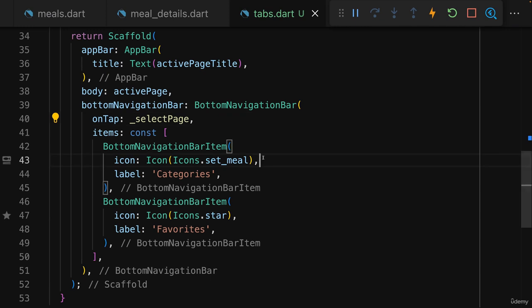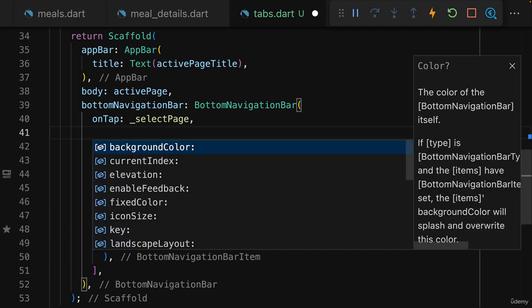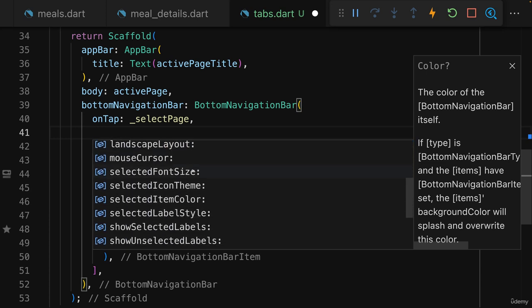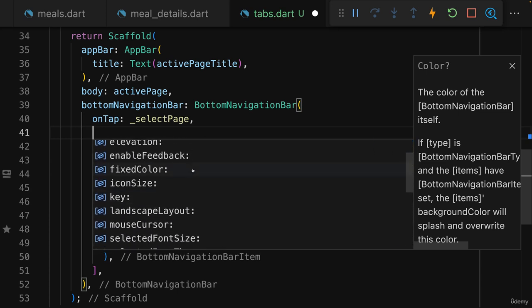It's still the first tab, which I can tap to go back, but the highlighting of the tab never changes. The reason for that is that we actually have to tell the bottom navigation bar which tab is selected. And this is done by setting another parameter. And indeed, bottom navigation bar has many parameters that can be set to configure this navigation bar exactly as you want it.